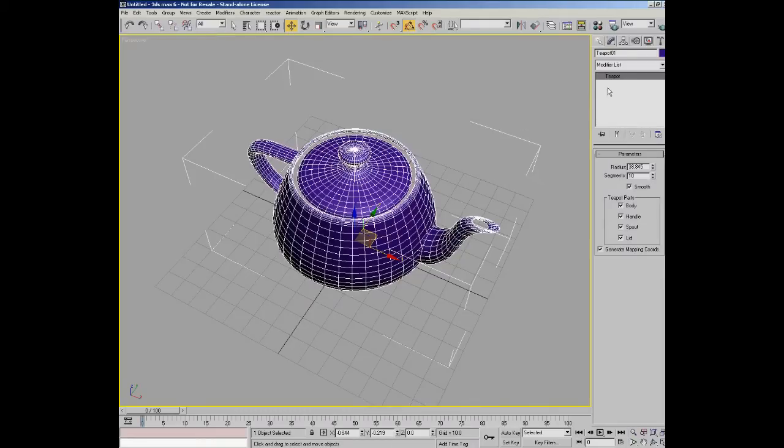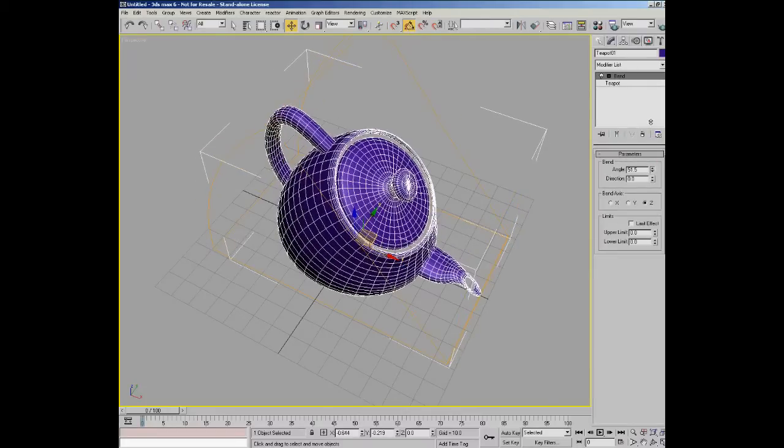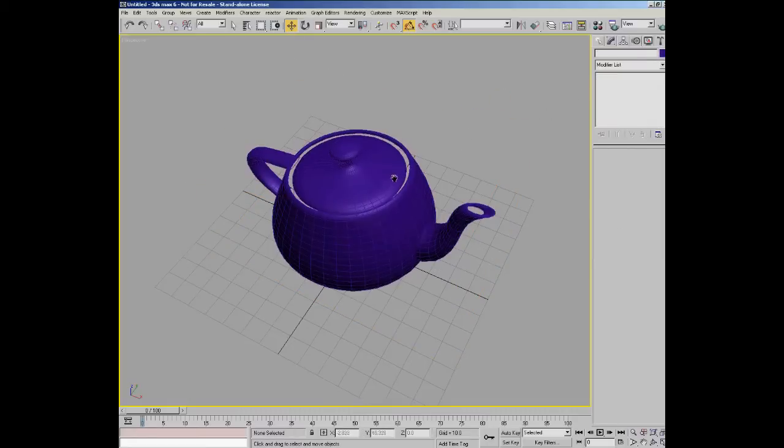But as an example, we could put a modifier onto the teapot and we could bend it. So let's go to bend. There we are, we put that on, and then we can bend the teapot. So modifying is something that you'll be doing a lot. Depending on the object, the way that you can modify it varies, so the list of modifiers would change per object. For instance, if you have a shape object, you'll have modifiers which are specific to shapes, and so forth. So there's quite a lot of options there with modifying.